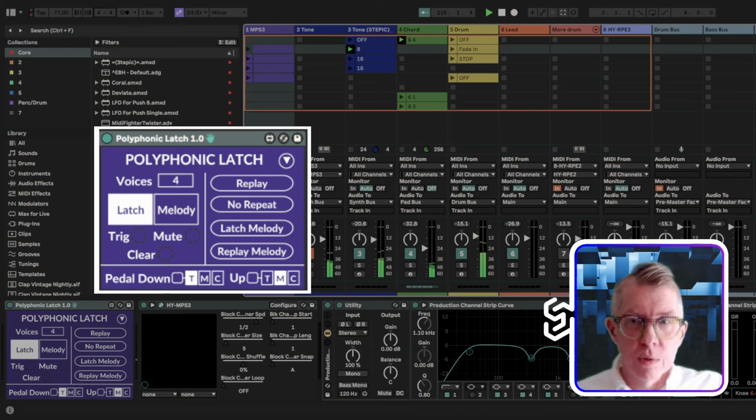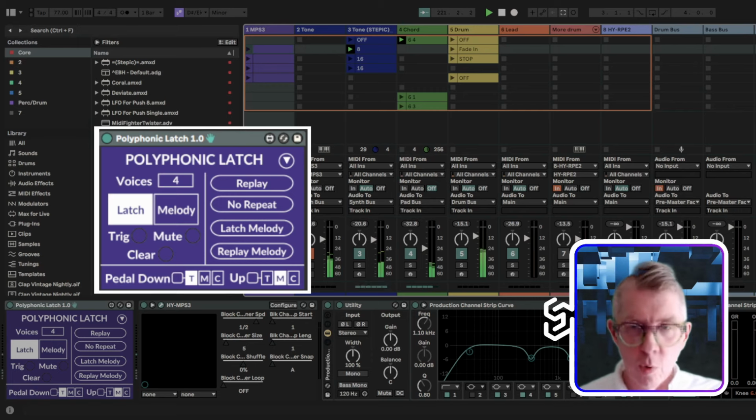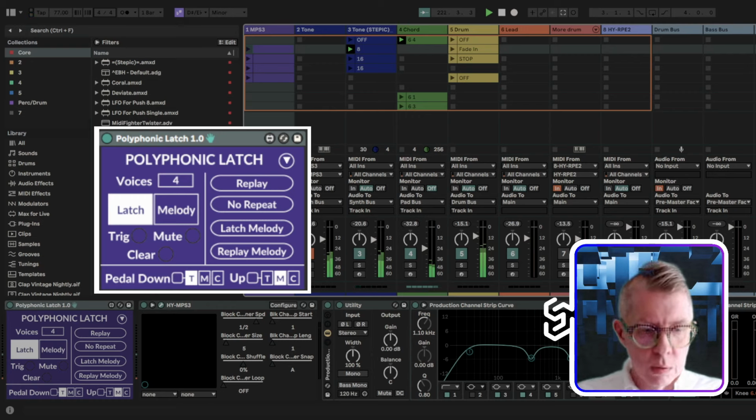So, hopefully you see some interesting things happening here with letting the Polyphonic Latch have you interact with the sequences. Move them up and down the keyboard, play them up high, again, what I did before, down to a bass line with one of the sequences.